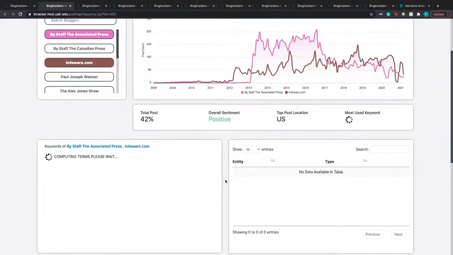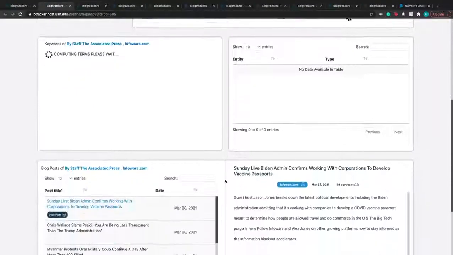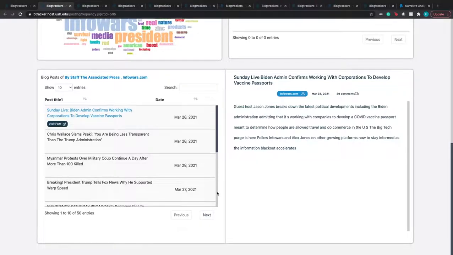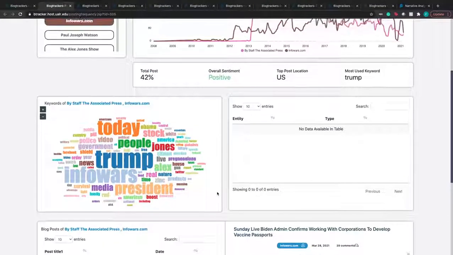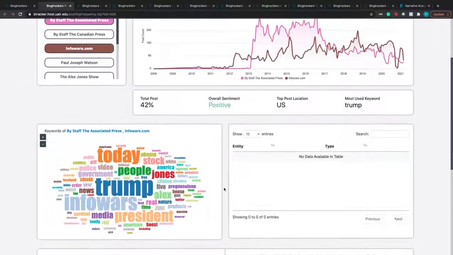So keyword takes some time to compute, but you just have to wait for the keyword to compute. Then we have keyword has computed, and we see that the combination of these two bloggers, they talk about Trump the most. So before it was advertisement, but now they talk about Trump the most.